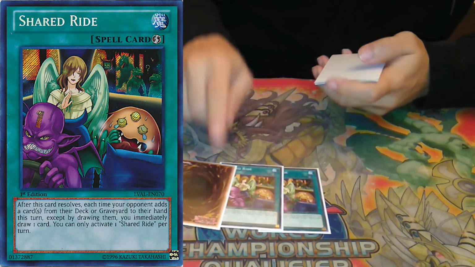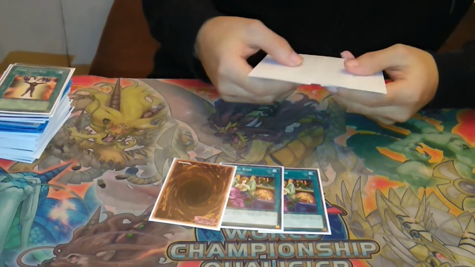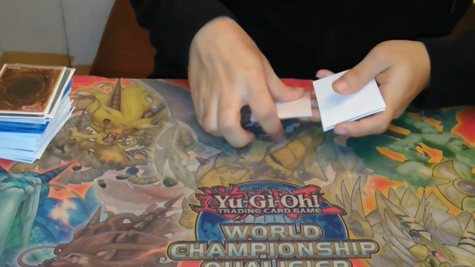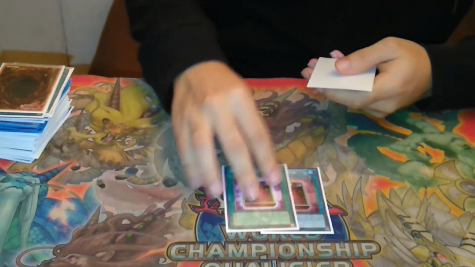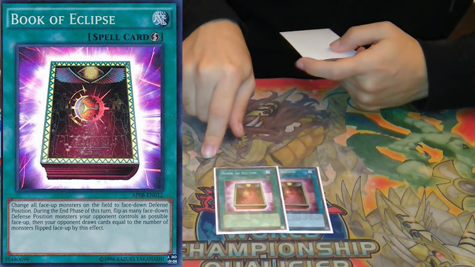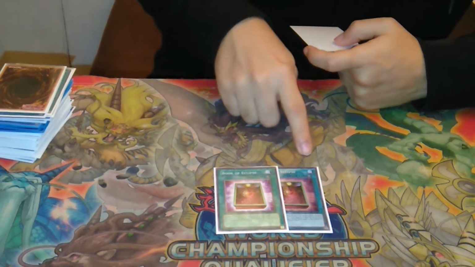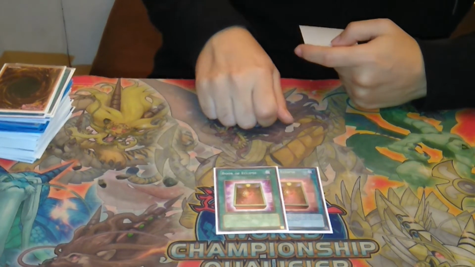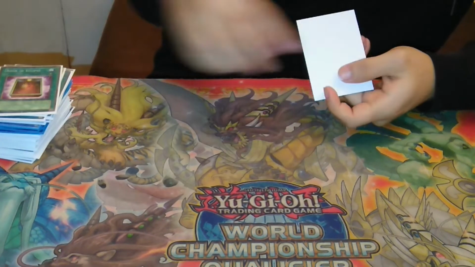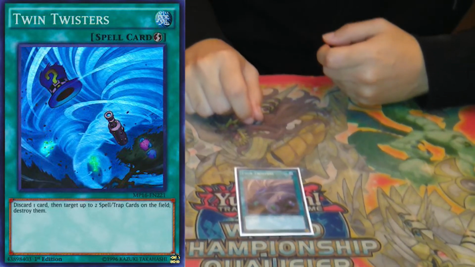3 Shared Ride. I need to get the third one. It's basically a maxi against a mirror match or any deck that searches a lot. Then you have 2 Book of Eclipse. I might change this to 2 Kaijus because I noticed that if you can't get rid of the fusion monsters on board, they're still going to draw on the end phase and it flips it back up, so the problem's still there. I think Kaiju is better in this deck because it doesn't spam. And then the last card is the third Twin Twister for anything that runs a lot of backrow.